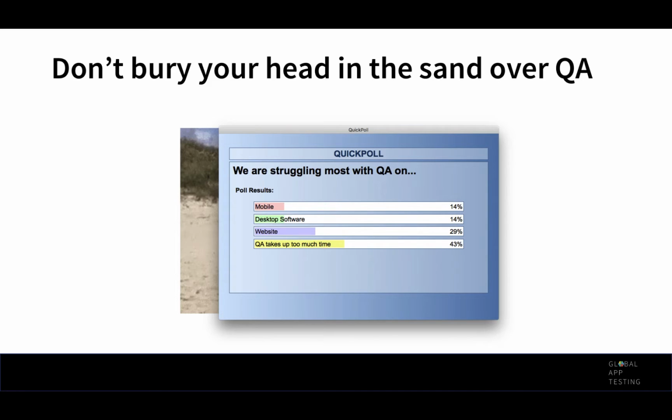I'm not surprised about that at all, given how people are spending time on QA, and how QA is one of those things that's so hard to get right. Absolutely. And what's really funny is that this is actually why the company was formed. A couple of years before the company was formed, the founders were working on a completely different product and a completely different service. And they were struggling with QA, banging their heads against the wall all the time. And they realized, hey, we're probably not the only ones dealing with this problem. So let's see if we can tackle it. Let's see if we can solve this problem for everybody.